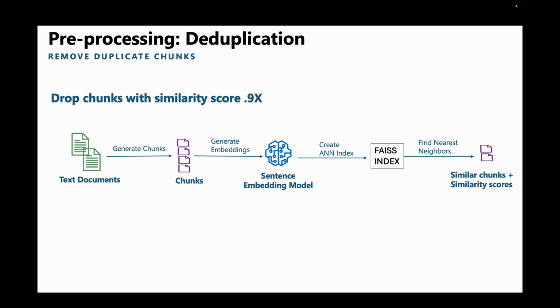Removal of duplicate data is another important pre-processing step. Having duplicate chunks can fill up your vector search results with the same information, increasing prompt length without adding any value. You can deduplicate your data before indexing by using a sentence embedding model to embed chunks and then loading these embeddings into an in-memory vector index using open source libraries such as Faiss. By running a nearest neighbor search and inspecting similarity scores, you can identify groups of highly similar chunks and keep only one representative from each group.